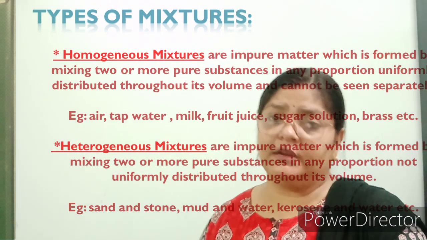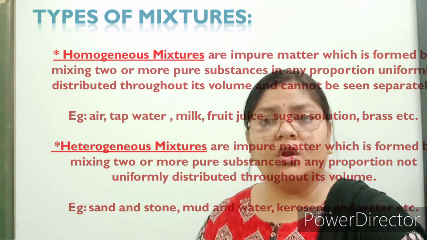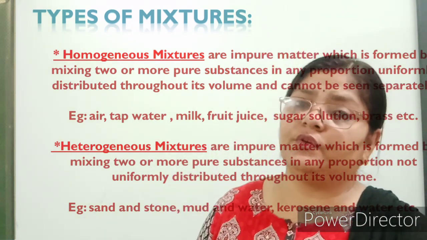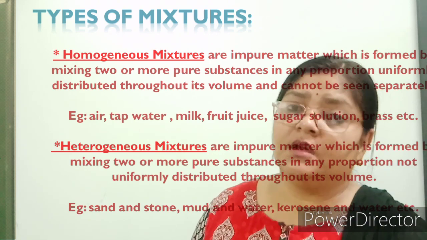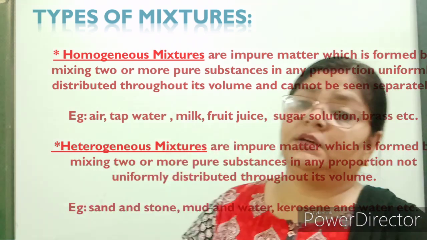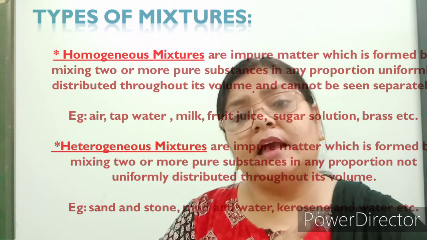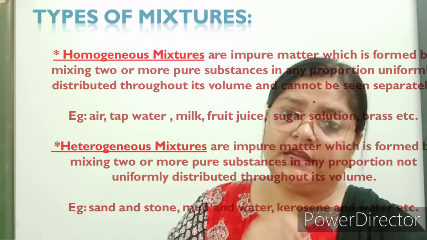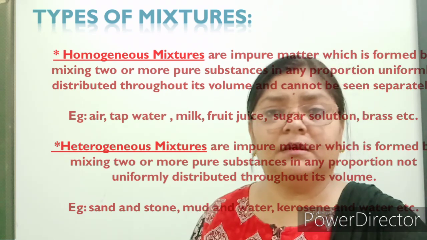For example, sugar and water. You can dissolve it very nicely, stir it well, and then we can form a uniform solution of it. That is a homogeneous mixture. Why? Because if you taste the first sip and the last sip, it has the same sweetness. That means the sugar is nicely dissolved in it, and therefore it is an example of a homogeneous mixture. For a heterogeneous mixture, you can take mud and water. However much you try to dissolve, it will not dissolve uniformly. So it is a heterogeneous mixture.